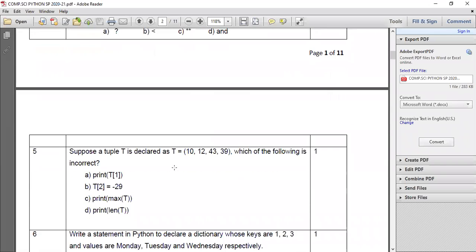Moving over to the fifth question. Suppose a tuple T is declared as T equal to 10, 12, 43 and 39. Which of the following is incorrect? Right? We have been given a tuple over here.